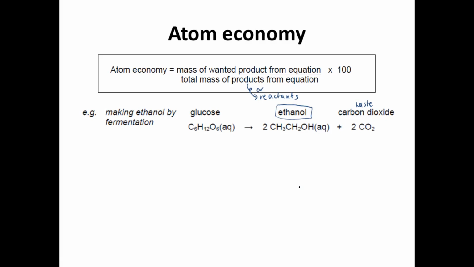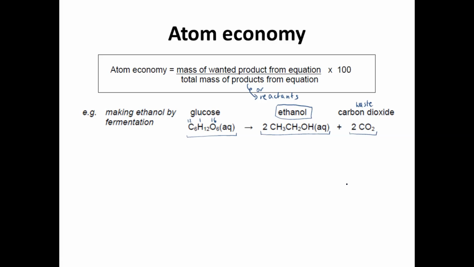So what you can do is you use the ARs. So carbon is 12, hydrogen is 1, oxygen is 16, and you will have carbon, oxygen, hydrogen in there. And you work out all the substances. Now, in this particular case, this is where it's important. Can you see I include the balancing numbers? So I want to see if I take the molar quantities that are listed in here, so 1 mole of glucose, 2 mole of ethanol, and 2 mole of carbon dioxide, what numbers am I going to get?